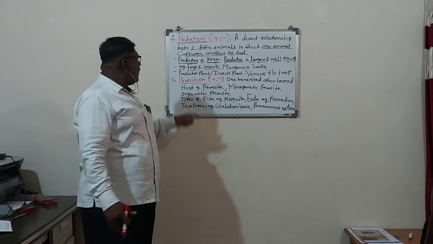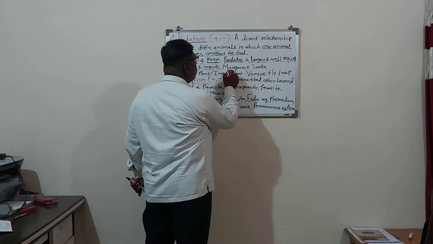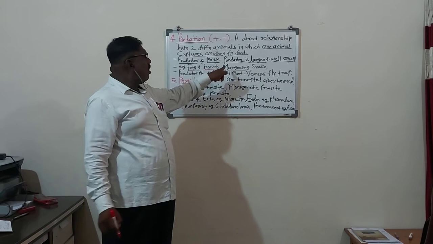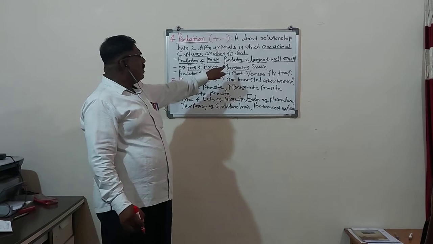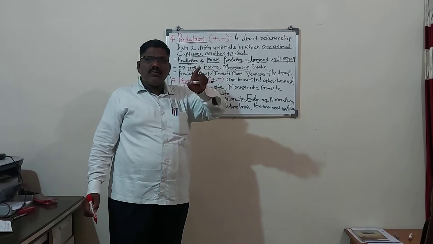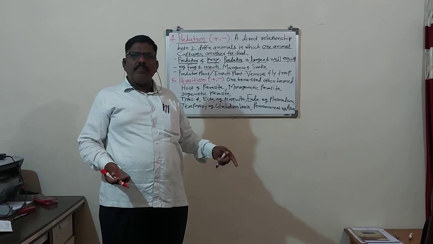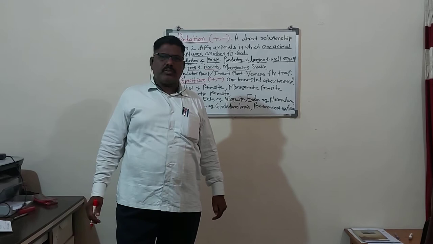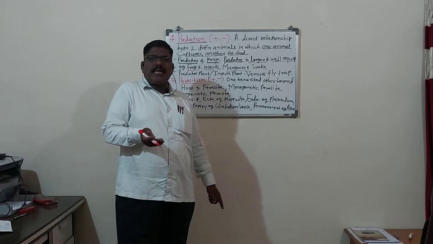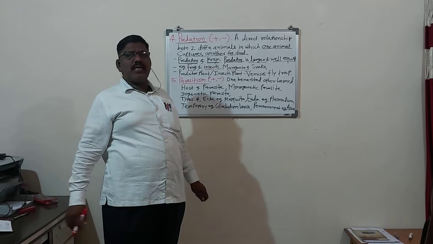Another example, Mungus, Herpestes. Herpestes is the zoological name of the mongoose. Mongoose is the common name. You know mongoose, but zoological name of that mongoose is Herpestes. Zoological name of the wall lizard is Hemidactylus. So some names are regional names, common names, and we should know the zoological name of those animals, because we are the students of zoology. We have chosen one subject as optional zoology. So we should know the detailed knowledge of the zoology. We should know the zoological name of animals.